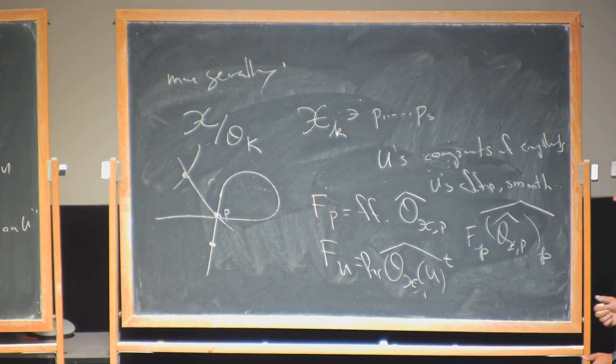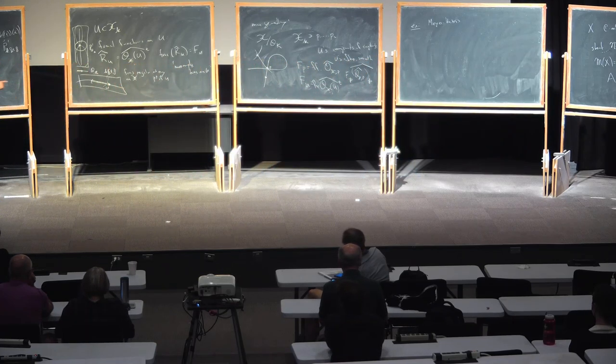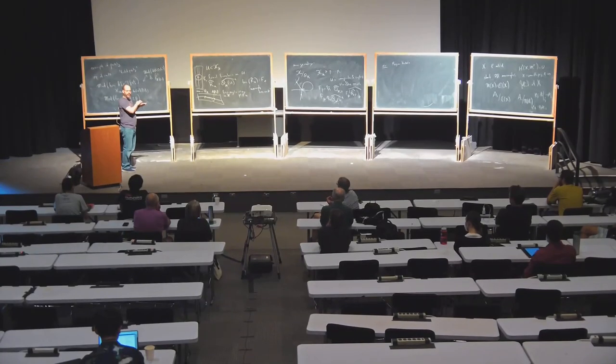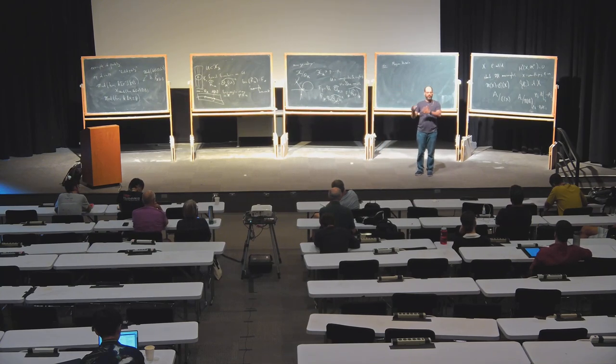Formally, the other thing that's really great about this is that even though we have a lot of different components and points, a lot of patches, there are no triple overlaps. So the U's only bump into the P's, and the P's only bump into the U's, because we're making a decomposition. What that means is that formally it behaves as if you have two open sets, the union of the U's and the union of the P's. And so you get a Mayer-Vietoris sequence as if you only have two components.